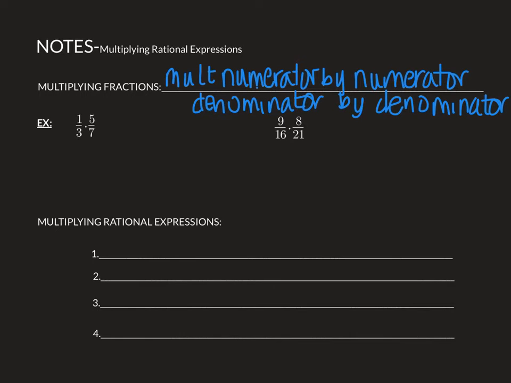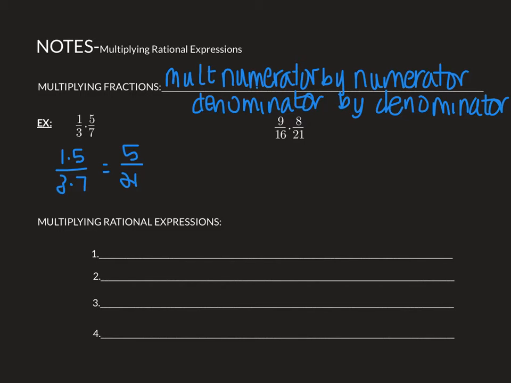Okay, so to multiply fractions, think back to, you probably did this in fifth grade, right? So you started fractions in fourth grade and moved on to fifth grade. We need to multiply numerator by numerator and denominator by denominator. So on a basic simple fraction, like 1/3 times 5/7, I would multiply the 1 times the 5 and the 3 times the 7. Now, I'm going to write it out longhand just so you can see it. But I would multiply 1 times 5, and that would be over 3 times 7. Now, probably we wouldn't write that step. We would just say 5 over 21. And then we'd see if we could reduce. Since I can't reduce, that's my final answer.